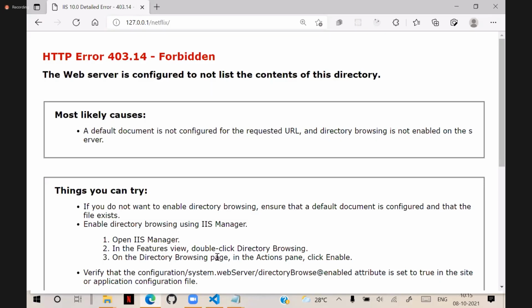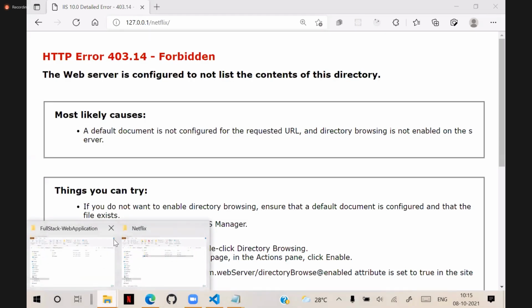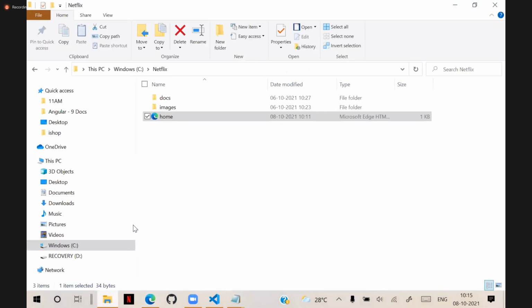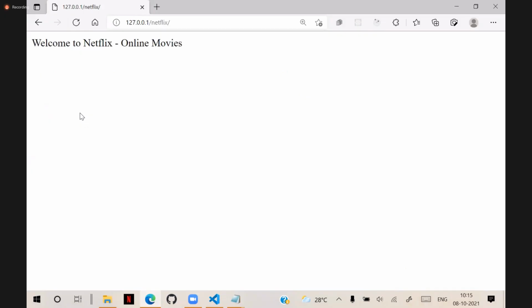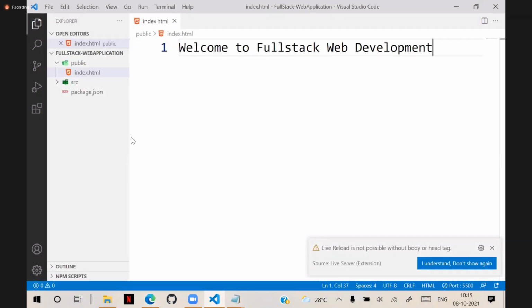Now let's go to the project location here. And in that project location, let's rename this file again. I will rename this file again as what? Index. Rename that as index.html. Okay, now once I refresh here, it is able to start. This is very important. So in a project, you have to configure that index.html. This is the basic infrastructure.